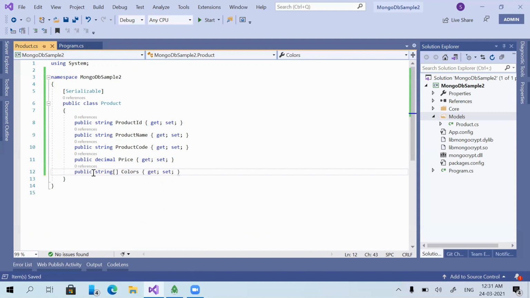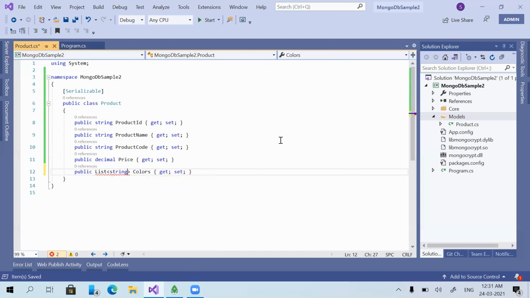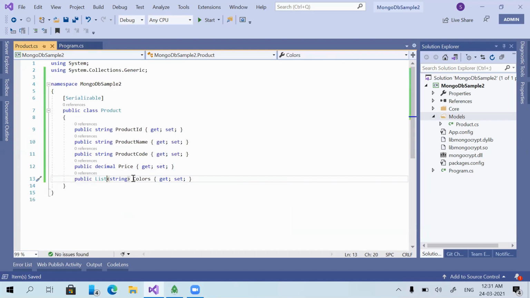Here we can use a string array. Also we can use a list of string as well. I'll show with the example of list of string here. Both are the same. Both will be saved in the database in the same format. There is no difference at all.